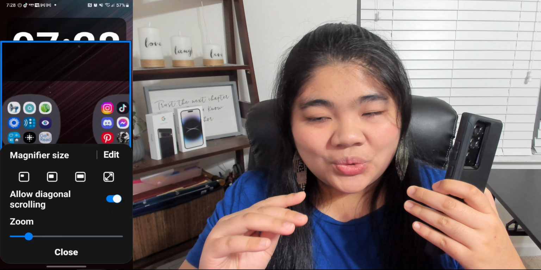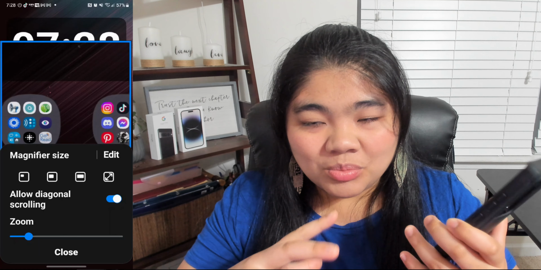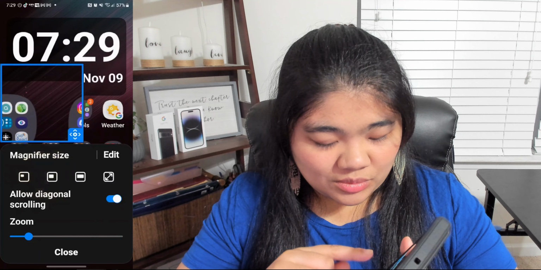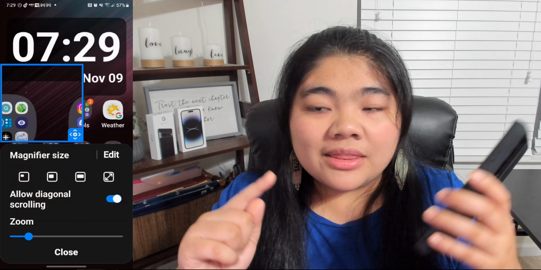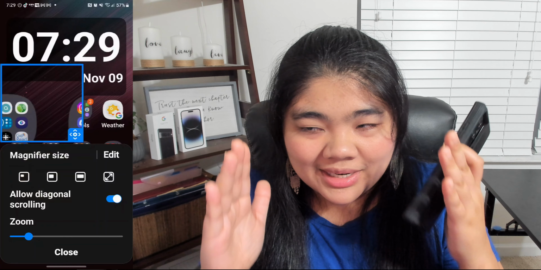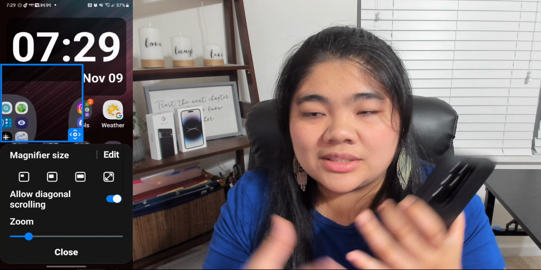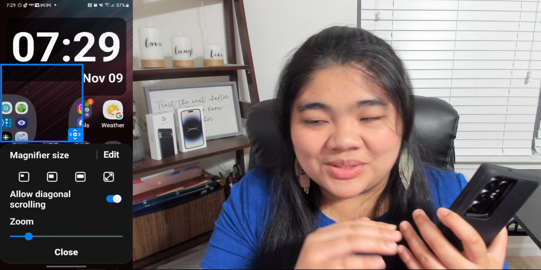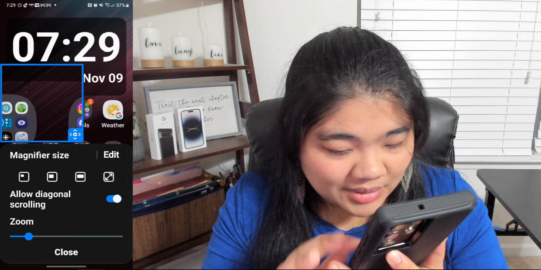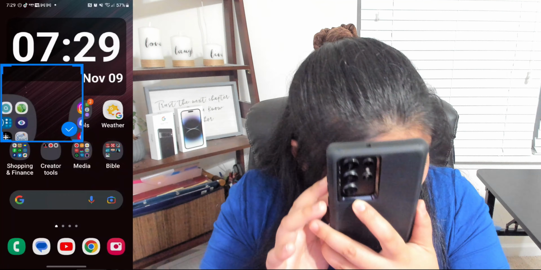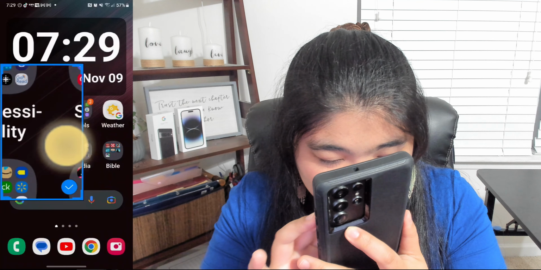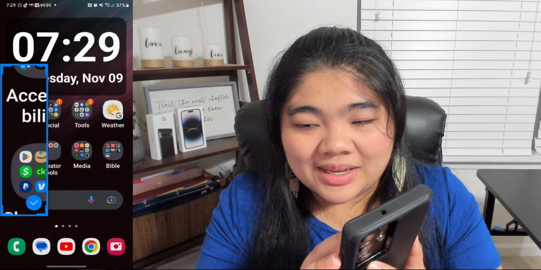The thing is, if you do want to edit, you will probably want to change the size of your lens. So you'll probably want to do either medium or small, and this is because the edges of the lens are right on the left and right edge of the screen, and when you try to adjust the lens, it's really hard because when you swipe from the side, it's a back gesture for Android. So I just selected, I think, medium, and now I'm going to hit edit, and now you should be able to drag a corner and make whatever kind of weird shape or size of lens you want.